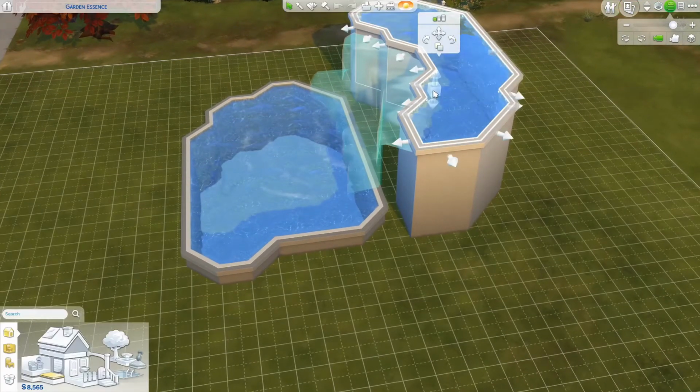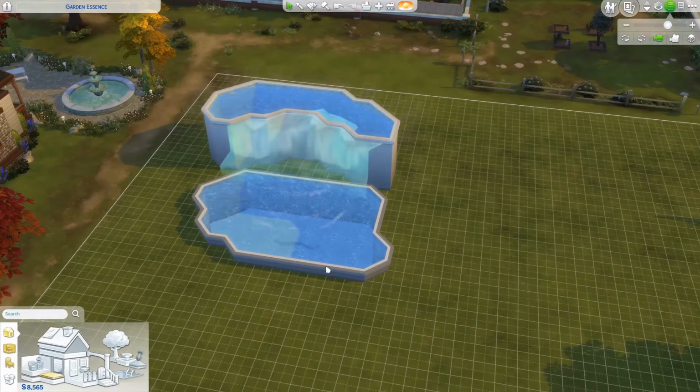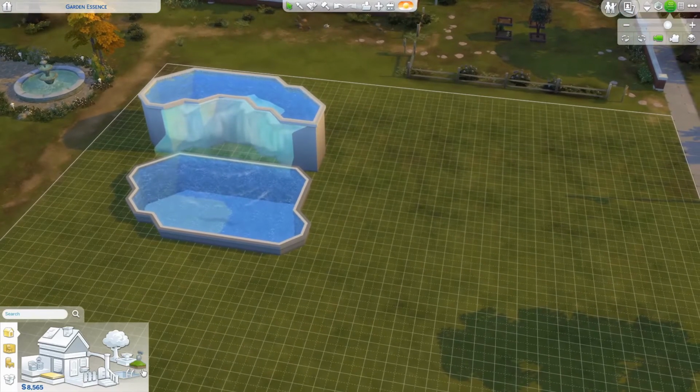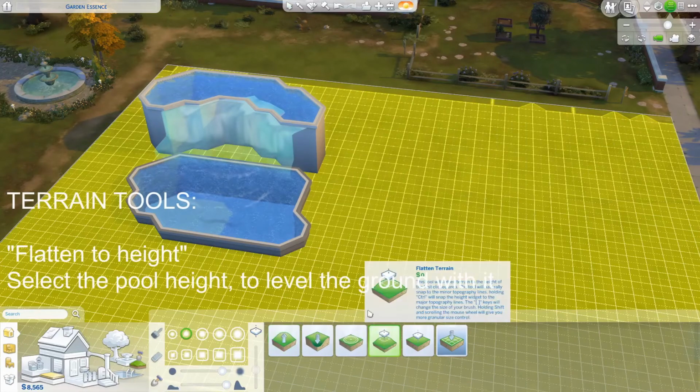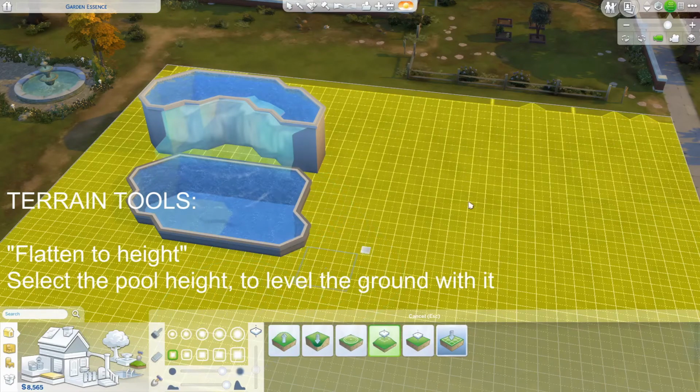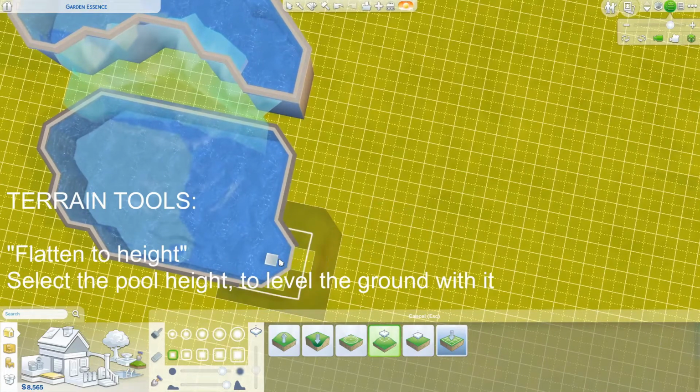Now a lot of times people use ponds, and that's fine too. You can raise them as well. I find them a little bit trickier also if you want to build a bridge above, because ponds do not work under another level for some reason. I don't know why, but that's what it does.